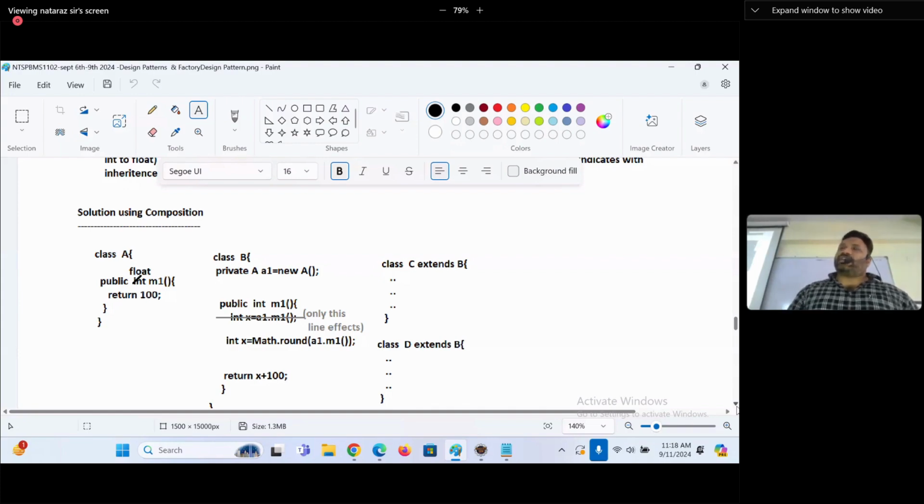And whenever you define the same method, that won't come under overriding. That will come under another method with the same name, right? When classes are in inheritance, M1 in class A and M1 in class B is overriding. But if classes are not in inheritance, M1 in class A is separate from M1 in class B. So when inheritance is not there, overriding is not there. Methods with the same name or different names act as independent, individual methods.